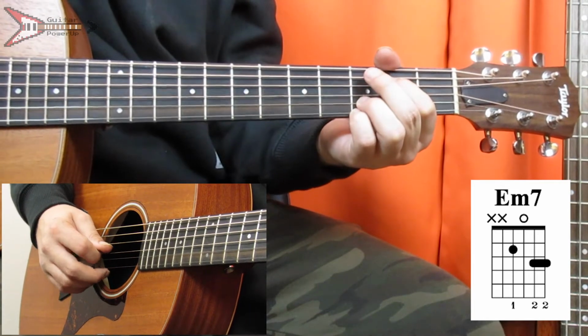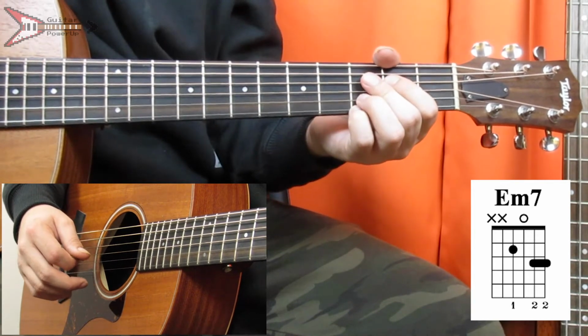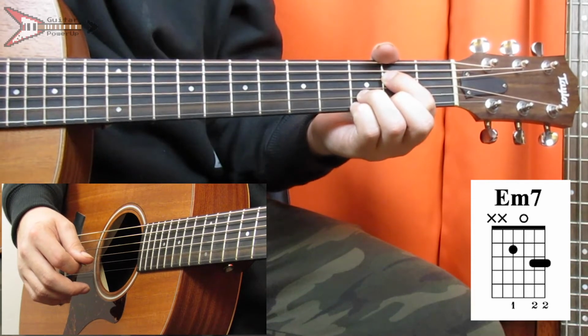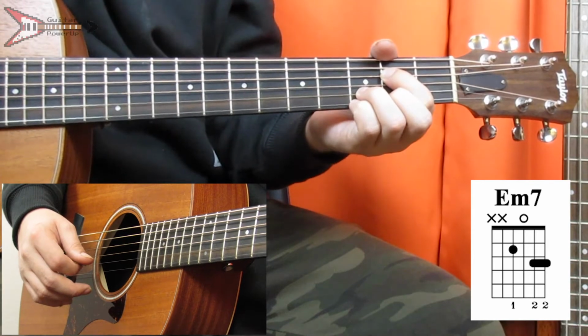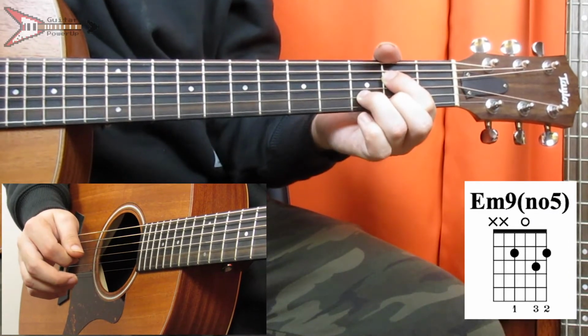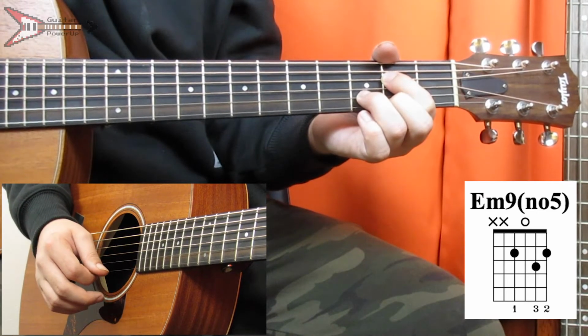the G string, then you're going to do an upstroke on the B and high E string, and you're going to pull off with your pinky finger from the 3rd fret of the high E string to the 2nd fret of the high E string, and that'll bring us to our E minor 7 chord. Then you're going to do another upstroke on the B and high E string.